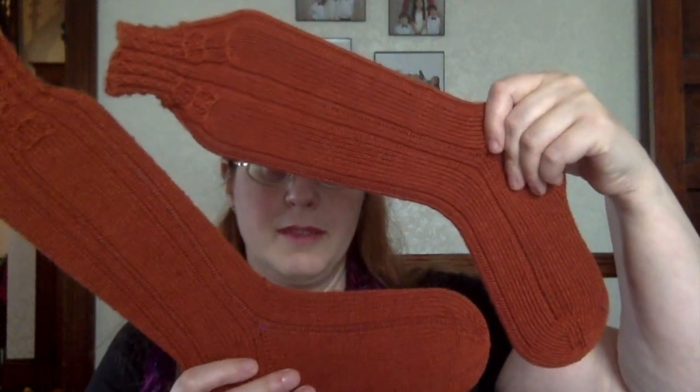I'm knitting socks for my kids again. I'm going to keep them for a while and then put them into rotation at some time, possibly not till Christmas, but we'll see how their other socks hold up. Anyway, these are Little Pumpkins. Well, they were the Little Pumpkin Socks by Sabine Rupert, but I did one repeat of the actual Little Pumpkins pattern, and then I just wasn't feeling it, so I just knit in the established rib pattern for the rest of the sock. I did repeat it on the other sock, so they match.